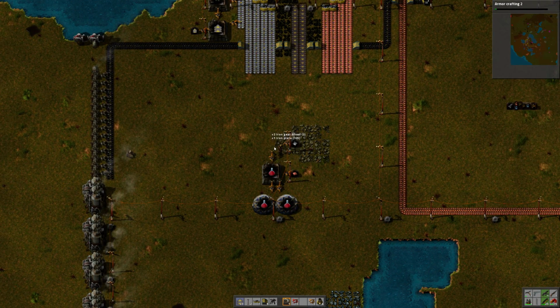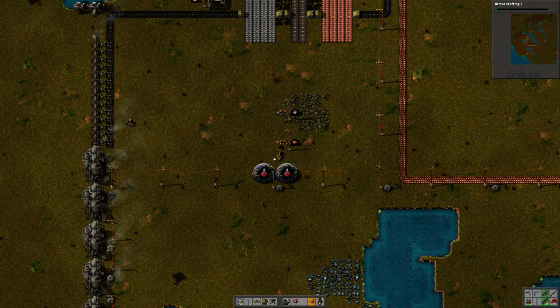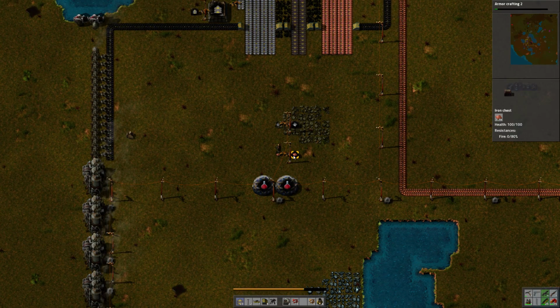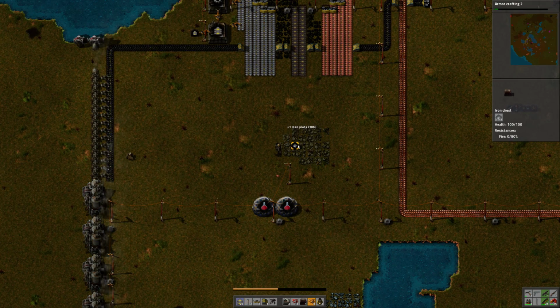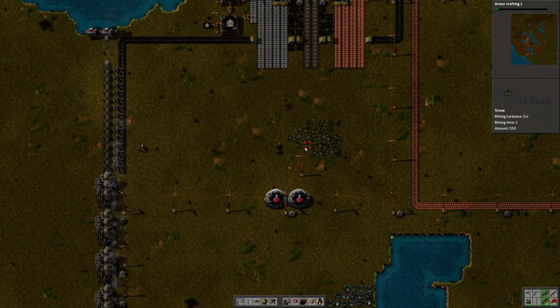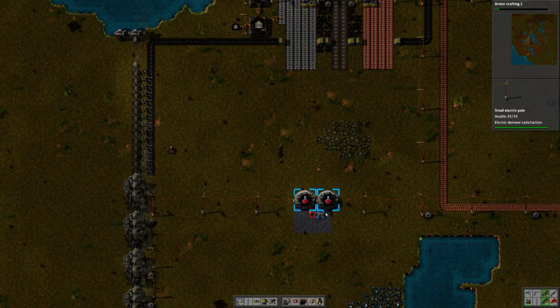Let's pick the whole thing up. And let's look at replacing it. I didn't need to, but yeah, we'll just leave that there. And let's get rid of all of this. That is just some copper. That's just some plate on the ground. Fine. So what we're going to do is replace this with something better.